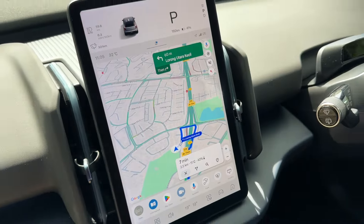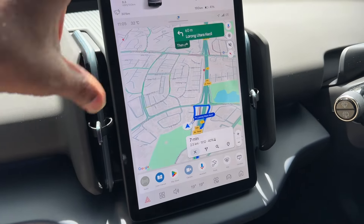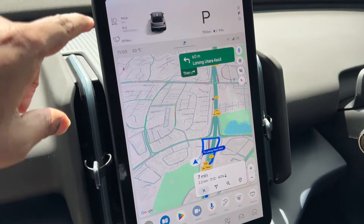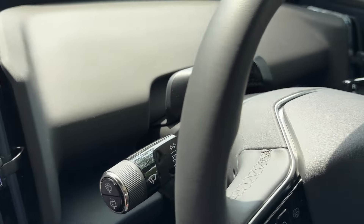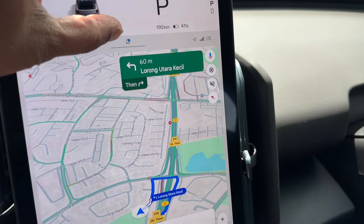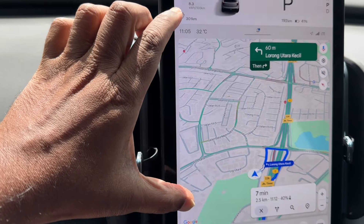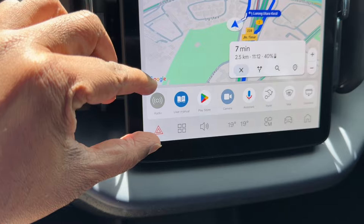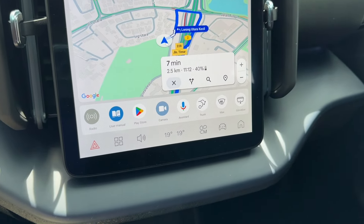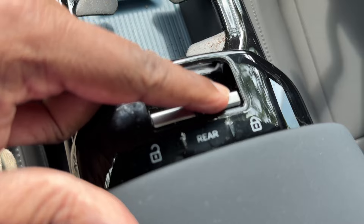Get in — we'll get in on the passenger side. There's a reason for that. You start off with this very interesting new center infotainment system and control unit. Why I say control unit? Because actually the driver doesn't get an instrument cluster. Instead, all the driver information is up here. Infotainment, navigation, everything is here. And you've got all your controls here — very simple, very easy, very straightforward. Over here you've got your buttons for your power windows.